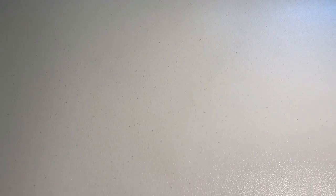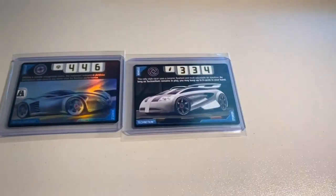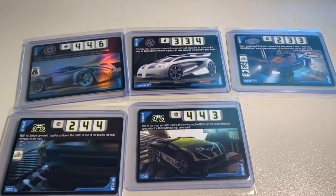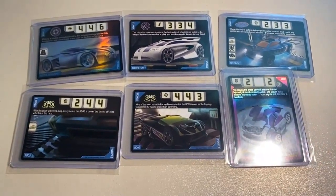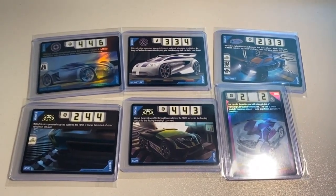Yesterday we had a whole bunch of Accelerators trading card sales including some pretty rare cards — you guys are absolutely crushing all my foils and rares. First up, a lot of six near-mint benchmark cards: Foil Vector, Cov Light — now out of stock — Technetium — also now out of stock — Spectite, my last copy of RDO5, a copy of RDO9, and my only copy of Feather Frame. Six rares here, two of them foils, and most are now out of stock. Grand total was $166 even to a new buyer.